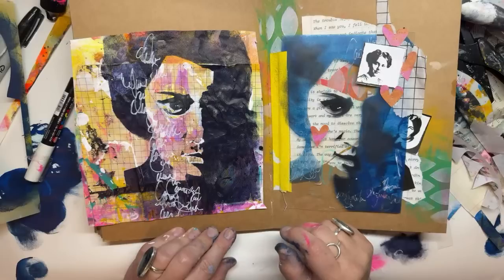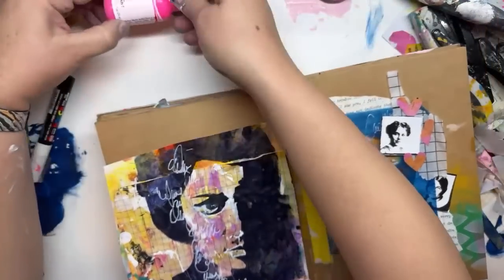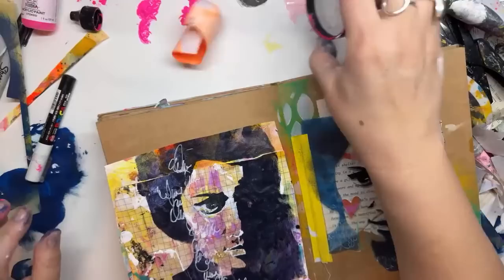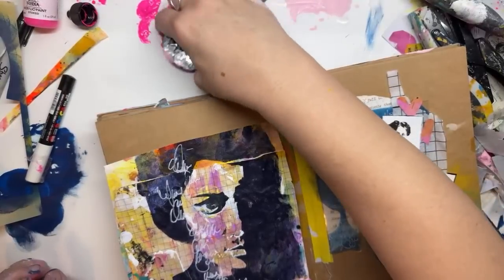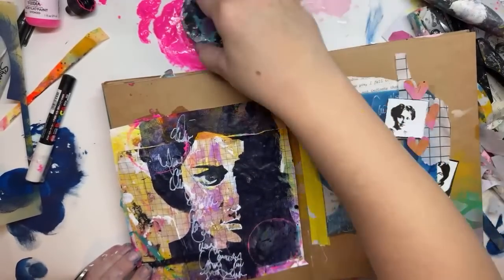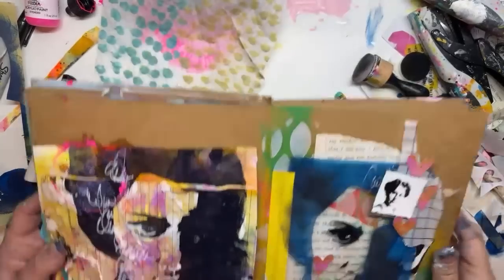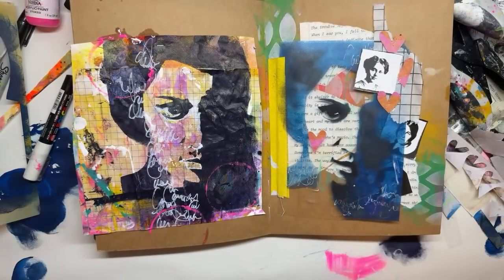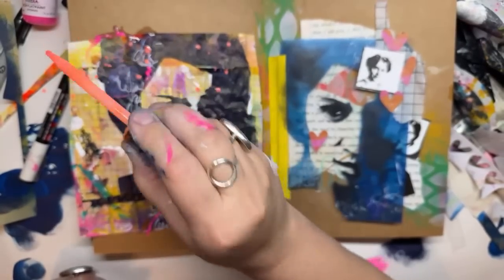It definitely gives a graffiti, sort of grunge style, a little bit of visual interest here. We'll add some neon there. I love to use the lids of my gesso jars and my glue jars as neon circles. It's just the perfect circle, it really is. That or the bottom of a soda can. A little bit of neon happiness circles there going on. Let's just put something right there. A little bit of neon happiness. Let's throw some neon orange on there. This is radical. A little ode to the 80s.